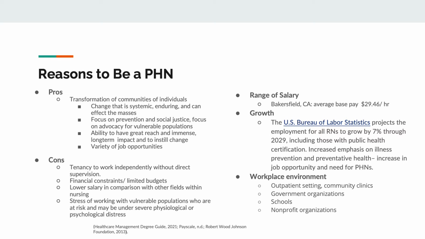The public health nurse focuses on interventions and change in a community that is lasting and can affect a large sum of people. And oftentimes this change promotes something that is systemic and can really affect, like I said, a large amount of people for a great amount of time, for their future and the future of generations.